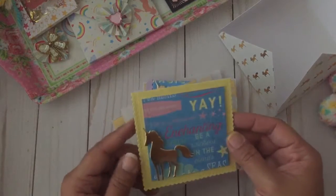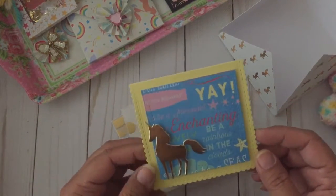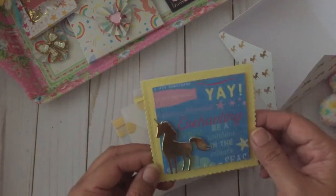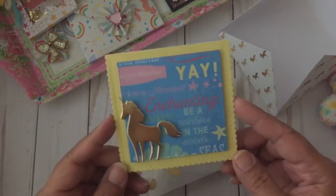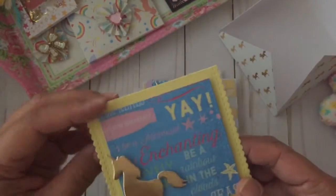And then this is some Gina K cardstock, and I used some paper tray ink dies to make the 4x4 cards so she can just hand them out. They're just supposed to be fun cards.